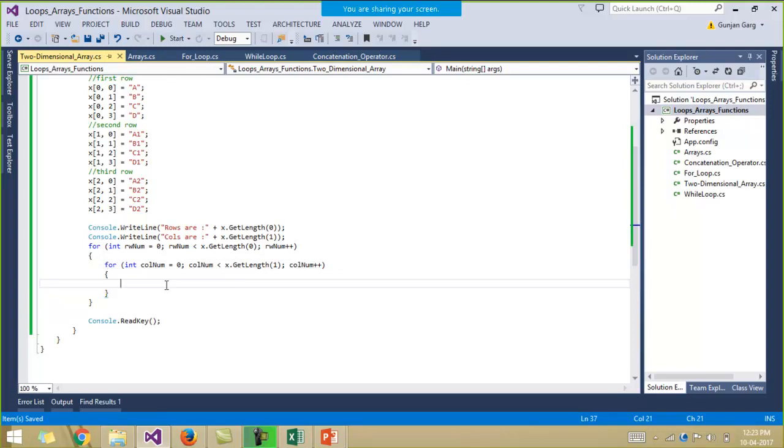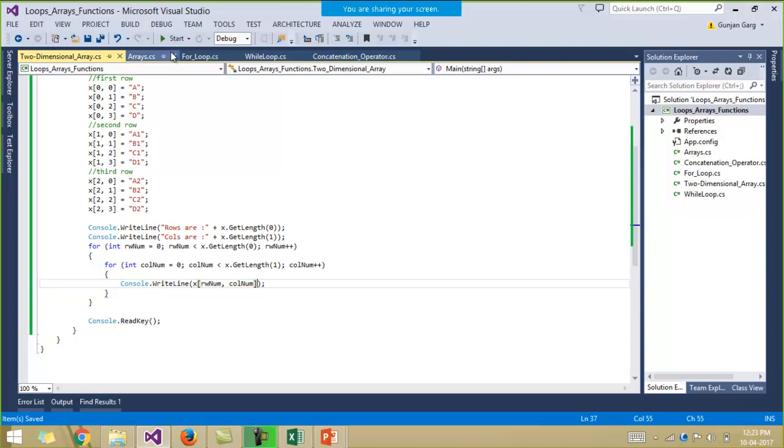Then we will print the values of the rows and the columns, that is x at row number and the column number as well.